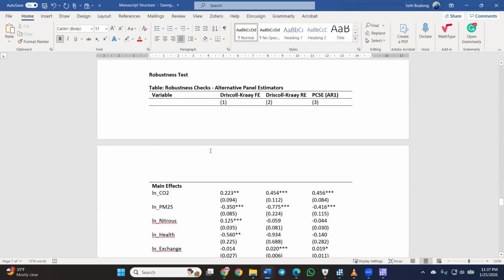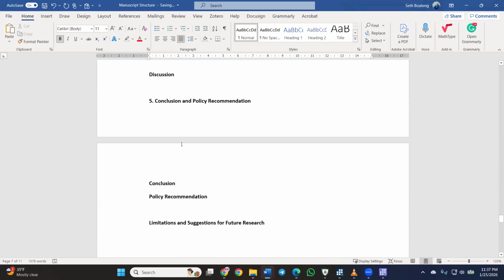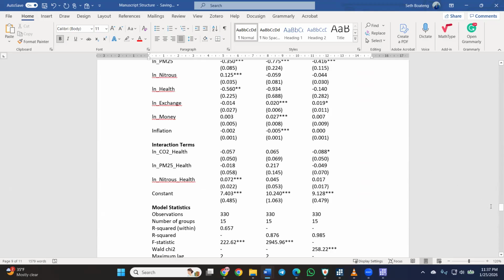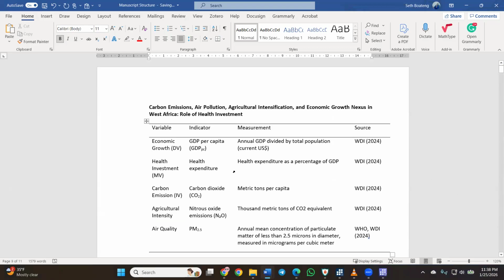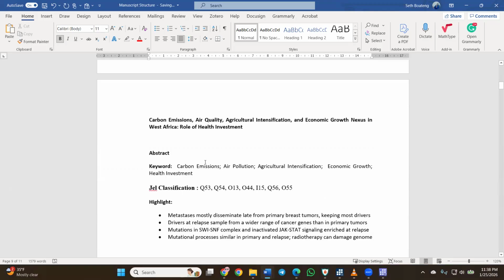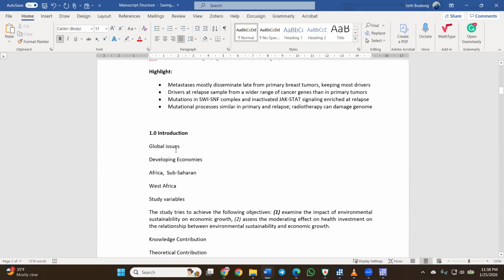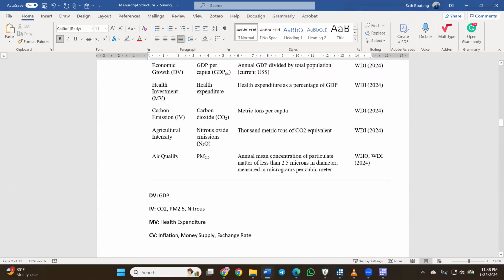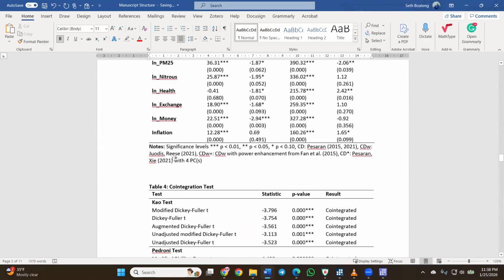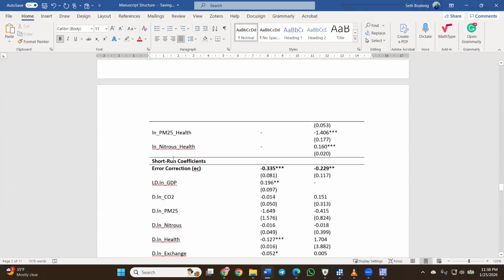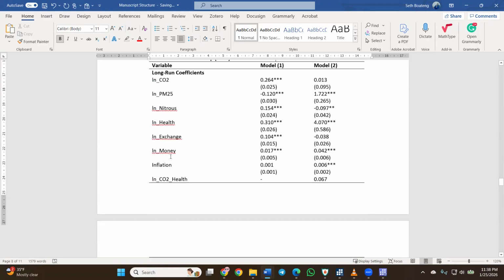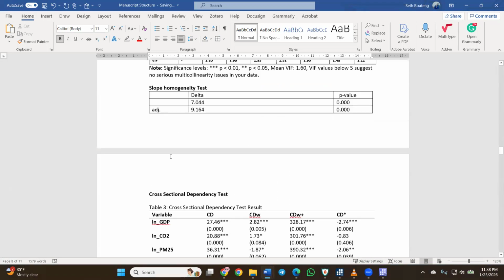Then you move to your writing. If your result is ready, you can move to the writing part of your work. You can start writing, interpret everything, do your methodology and everything. Then you can publish it. So this one, we will publish it.